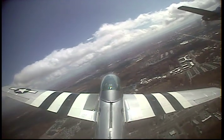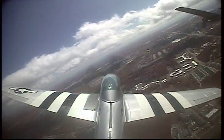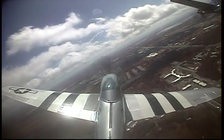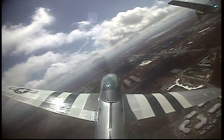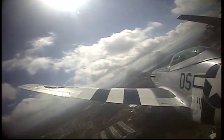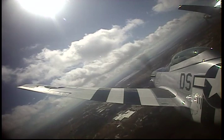Mustang 7 down to 1,000. Start with a departure and right break. Traps in twin sets and the departure, and he's out runway heading. Okay, well there's a departure and break and we're down to 1,000, Mustang 7. 313, Joe Mike, correct, contact the land of departure. Going to departure every day for you, Mike.